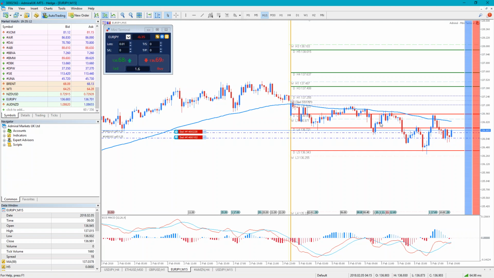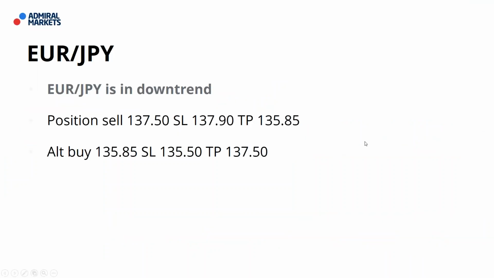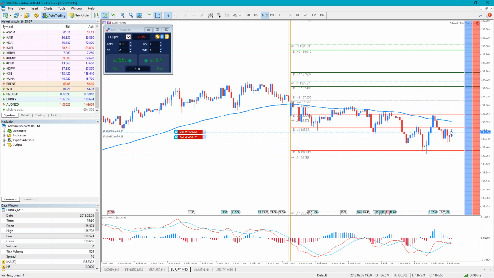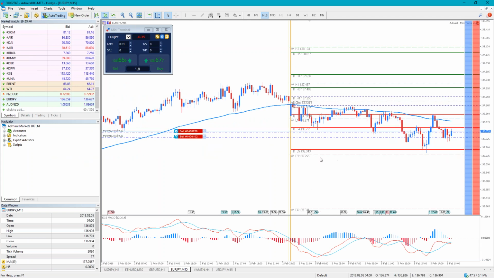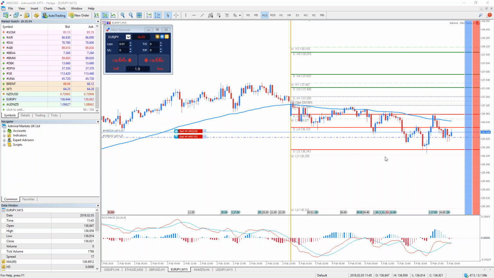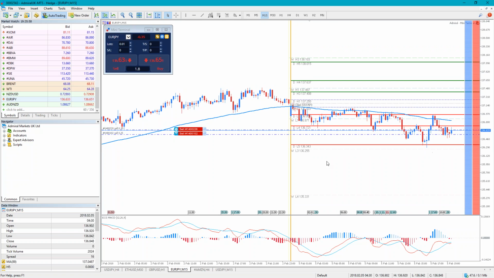But I will definitely, even if I take profit here, I don't know, if it drops and I take profit, I will go with a new sell around 137.50. And yeah, 135.85 is a buy position. But from intraday positioning, even if it drops, I don't see that it will go further than 135.90 from intraday positioning. Even if it breaks WL3, 135.90 is the last possible level, and then we could see some spike, but it should go to at least WL3 if it wants to go down.